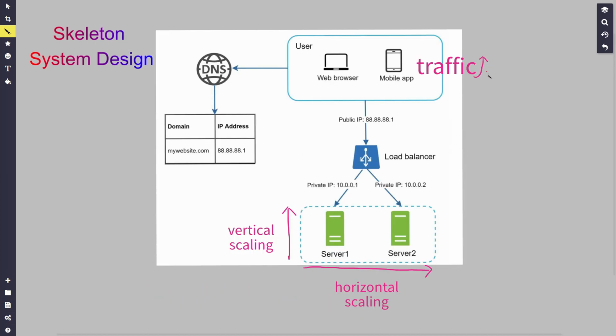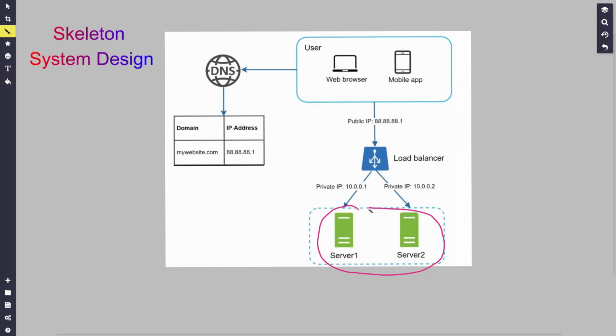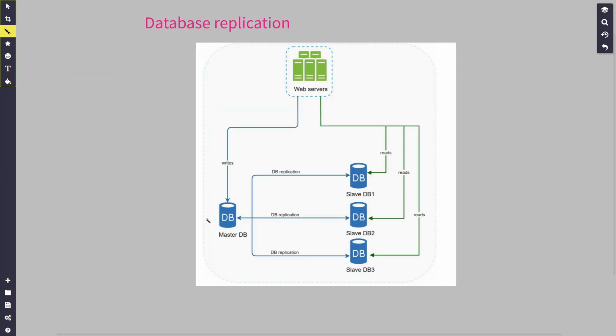If you are getting more and more traffic, it's time to think about scaling. You can perform vertical scaling on the individual server by simply increasing the performance of the GPU or CPU. Or we can do horizontal scaling by adding more and more servers. Since we now have multiple servers, it's time to introduce the load balancer so that we can handle more than one server. The load balancer can distribute the traffic evenly. For example, we can distribute 50% to server 1, 50% to server 2. If server 1 goes down, the load balancer can shift from 50% to 100% and direct all the traffic to server 2.